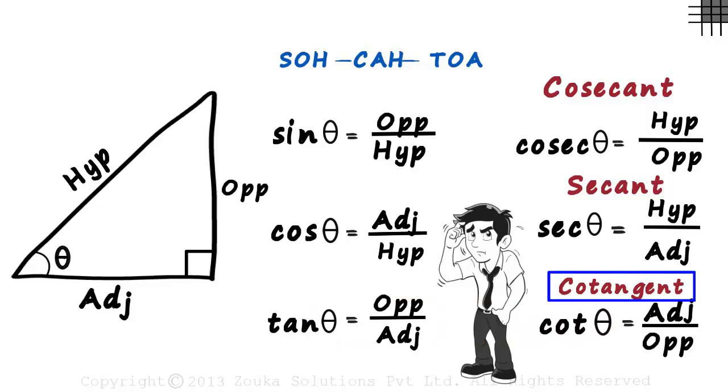Cotangent is easy to remember as we have the word tangent in both functions. Remembering that cosec is the reciprocal of sine and sec is the reciprocal of cos might be a bit difficult. It would have probably been easier if S went with S and C went with C. Anyway, just make sure you note that C goes with S and S goes with C.